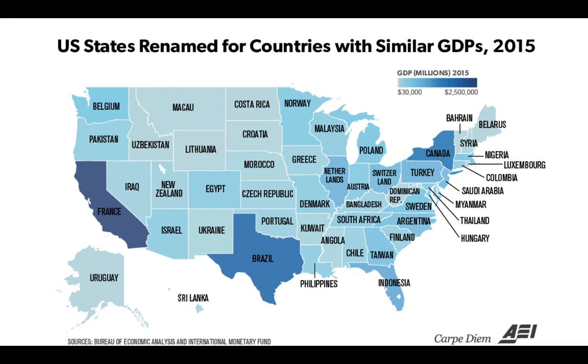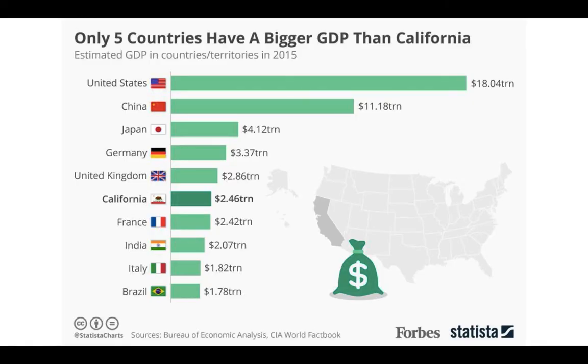So let's take a second to look at this map. It's not really going to help you for the test, which I know is why you're watching this, but it does paint an interesting picture. Only 5 countries have a bigger GDP than California, so we're pretty lucky to live here. California is the richest state in the richest country, so yeah, pretty lucky. And Santa Barbara, I imagine, is pretty high up in the richest county of the richest state of the richest country.